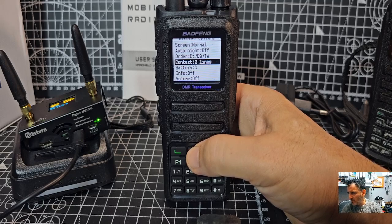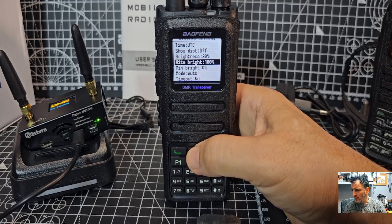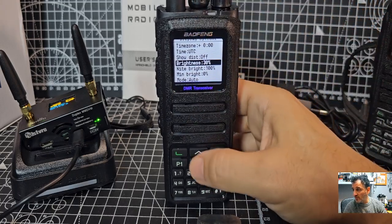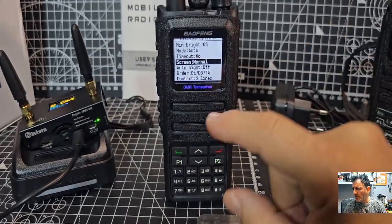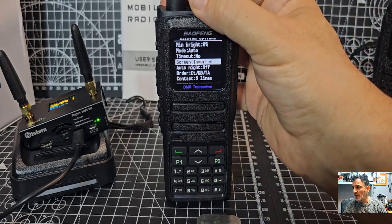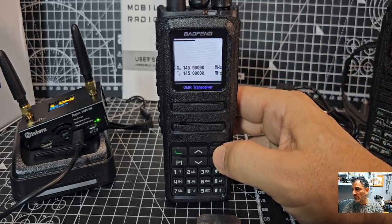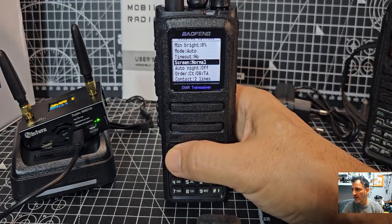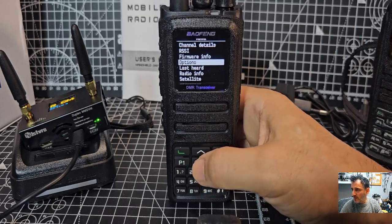Look at all the other settings — you've got battery percentage, auto off contacts, mode, auto, UTC, and LEDs off. Screen normal — turn the middle knob and now you've inverted the screen. If we go back with the red button, look how good this looks. You have to confirm it with the green button, so go back in and quickly confirm that, and look how good that looks.